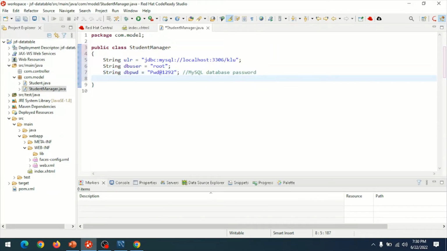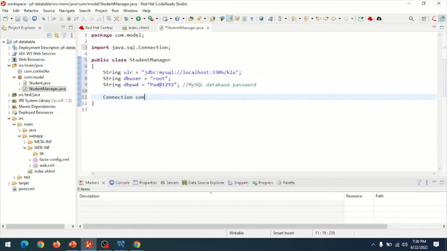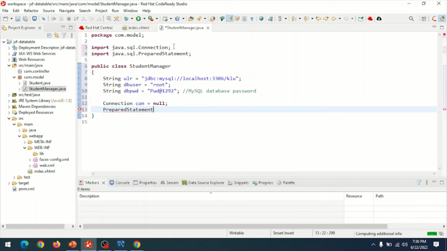So this is the MySQL database password. Next, create an object for the interface Connection and initialize with value null, and create an object for the interface PreparedStatement, initialize with value null.